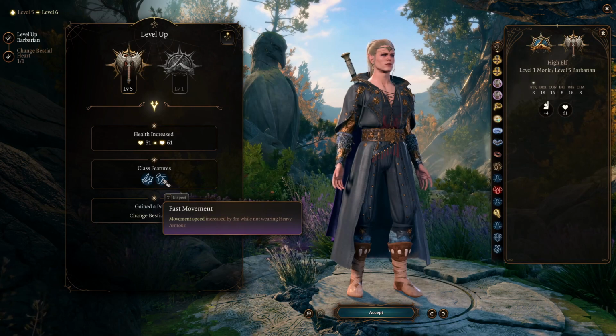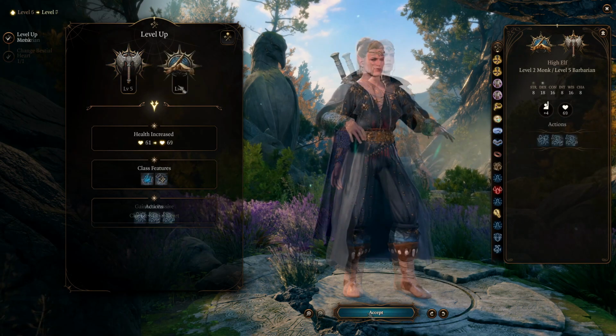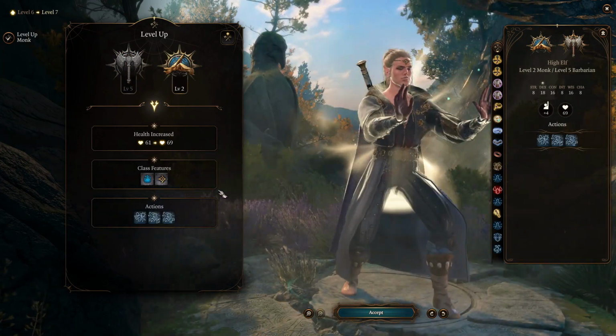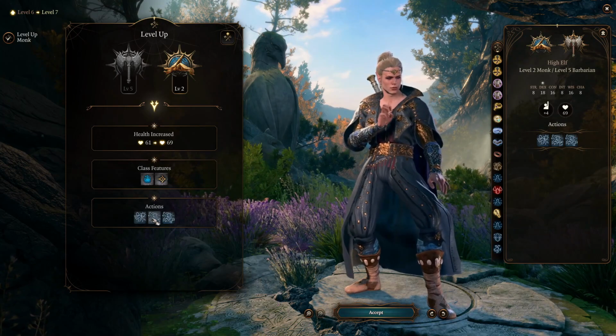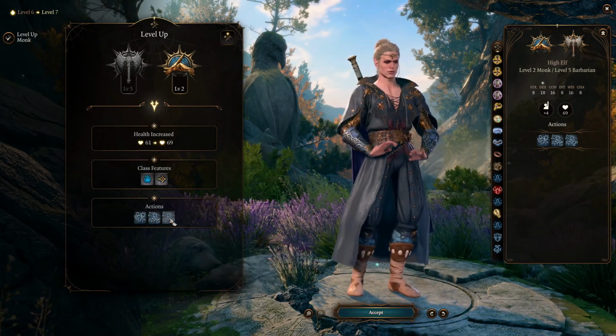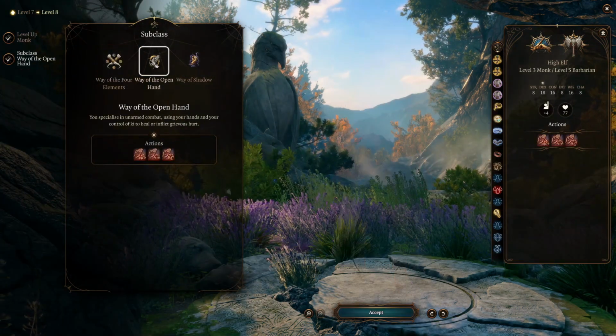At Barbarian level 5, we get our extra attack and fast movement, and now we are ready to return to the Monk class for a little bit. At this point we get Patient Defense and Step of the Wind, very powerful skills for the Monk toolkit.